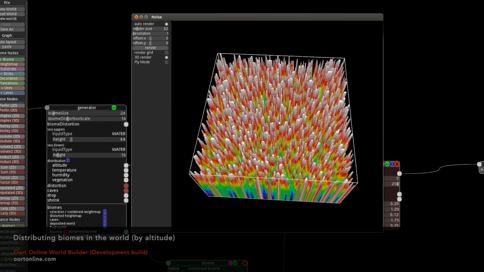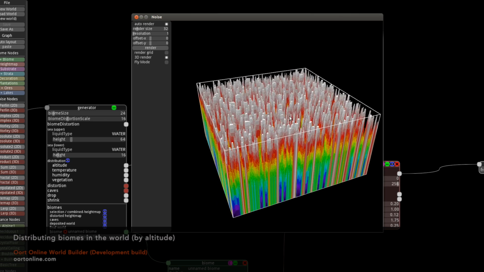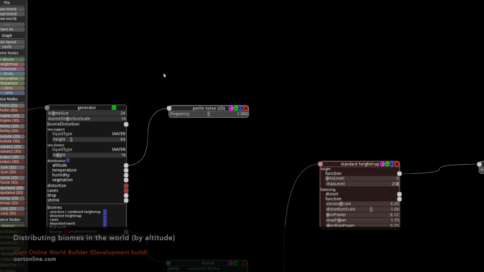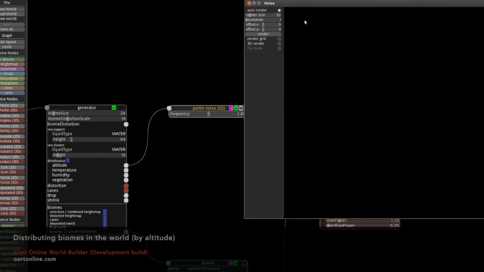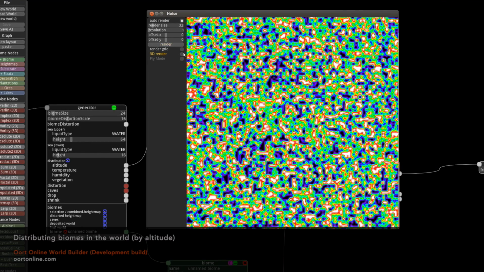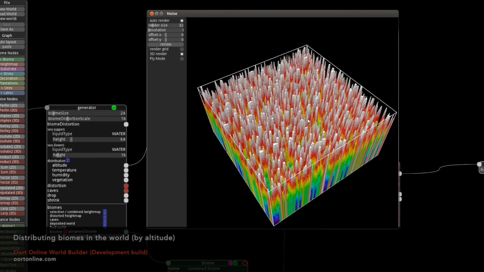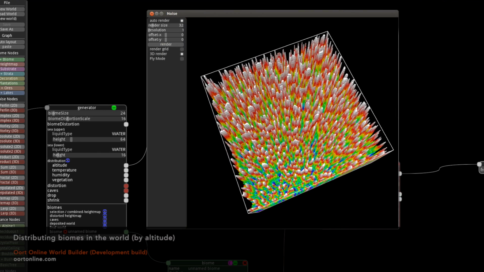Yeah. Okay, so things that are higher are more likely to appear where the white things are, and then lower sea level things are going to be. So I mean, this is 32 chunks as well, which is just about, I think. No, you can see about half of this when you start the game, if you wait for it all to load.